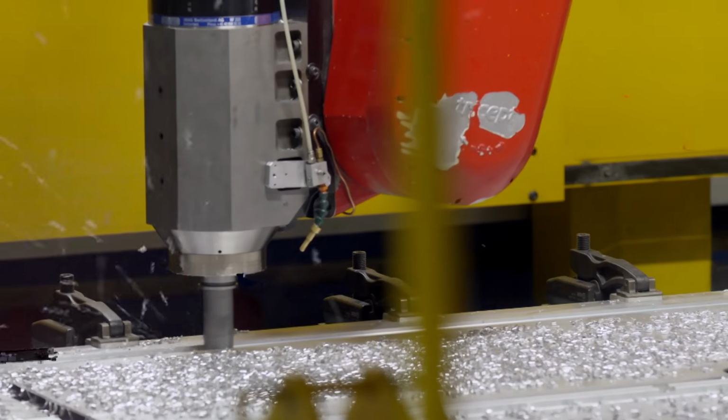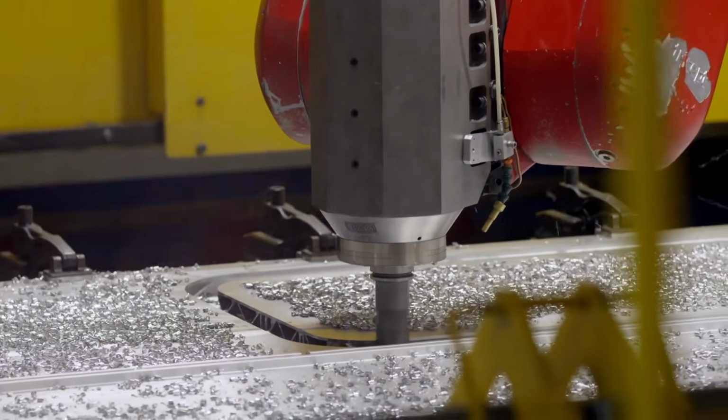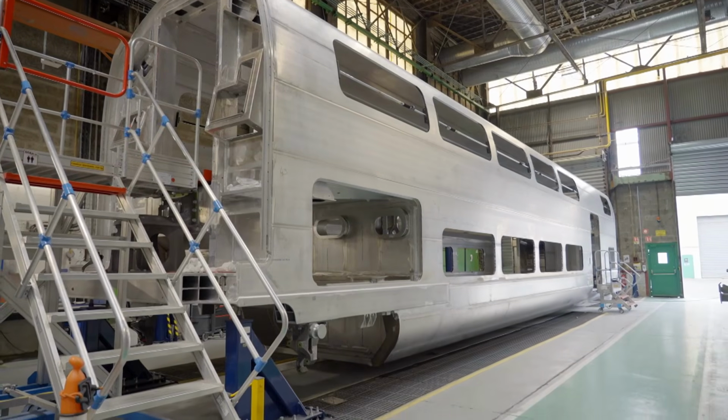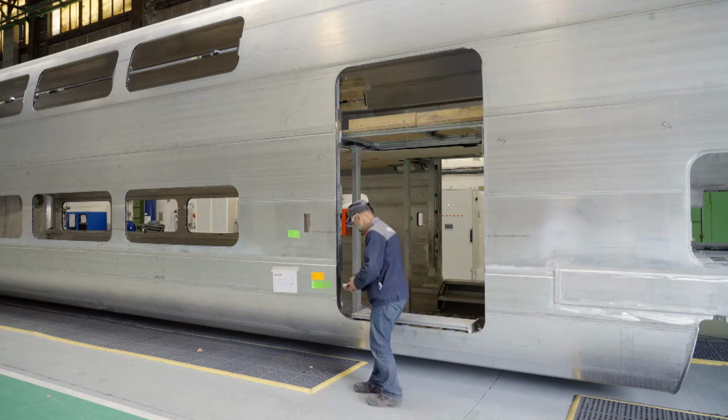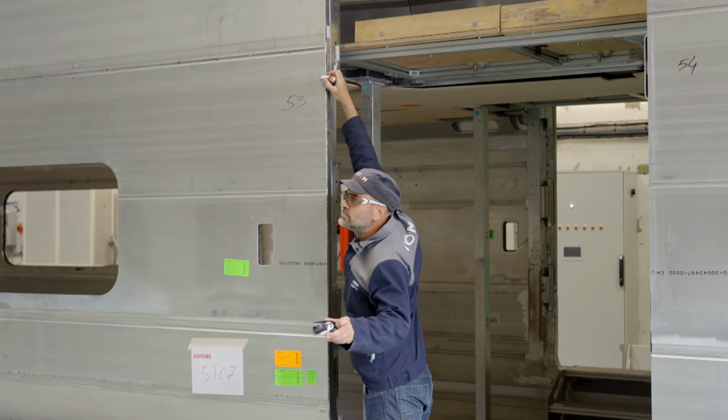The aluminum sections we receive are unfinished. We cut the openings we need, such as windows, doors, and hatches, to access technical areas where the air conditioning and such will be stored. All of that's done on automated machining benches. Once the shell is finished, the dimensions are analyzed using not a magnifying glass, but a laser. It's not clock-making, but every millimeter counts when we're making our structures.